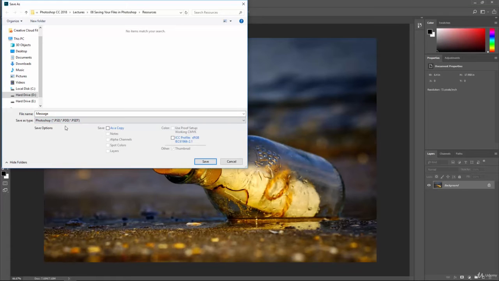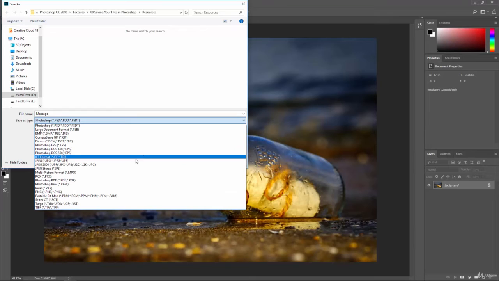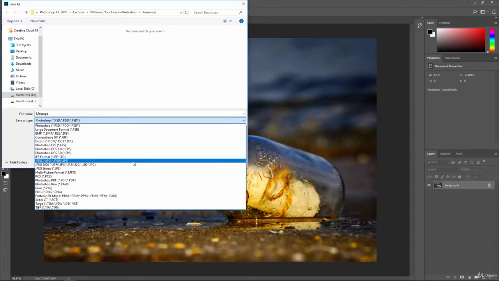So if I click on that, it'll save it as message.psd, and we can put that in the resources section here, and we can save it as a copy, or we can just create a new one. We can worry about all the color attributes and things later on. That's nothing real important, but we'll just go ahead and click save, and it'll save this out as a Photoshop file. Now the difference between a Photoshop file and say one of these other ones like the original JPG is the JPG cannot be edited. It's going to be an image file with all of your edits already made.